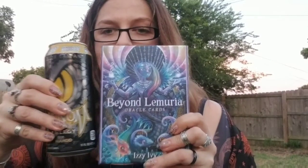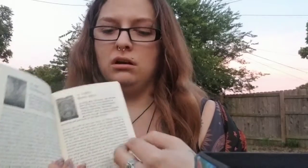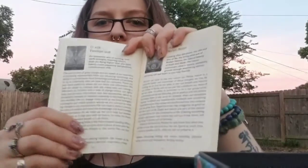Anyway, the box is kind of big. There's a size comparison there for you. Really nice sturdy box. It actually comes with this really nice booklet here. It's relatively thick. A lot of these are really thin. Looks like you've got a couple pages for each card, depending. This one only has one.